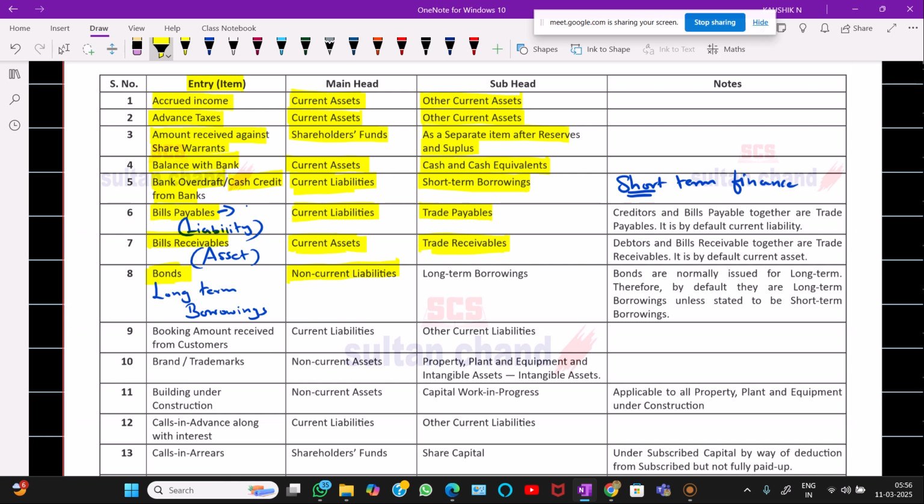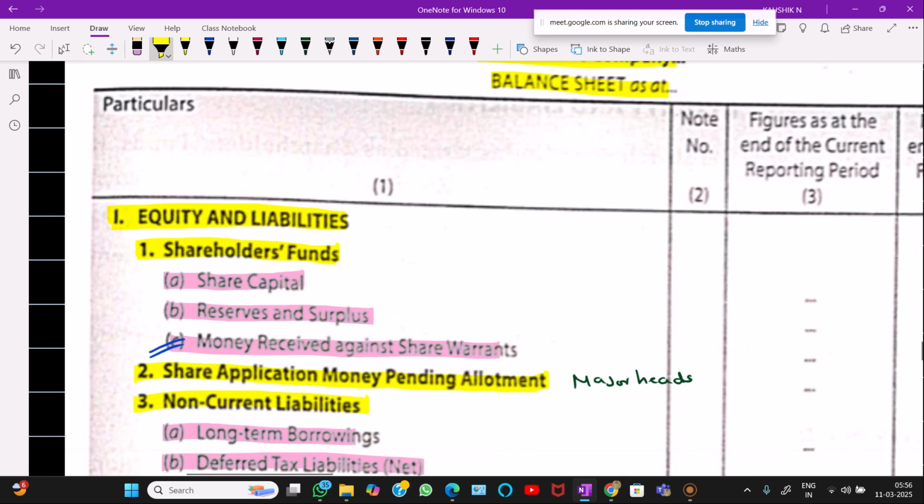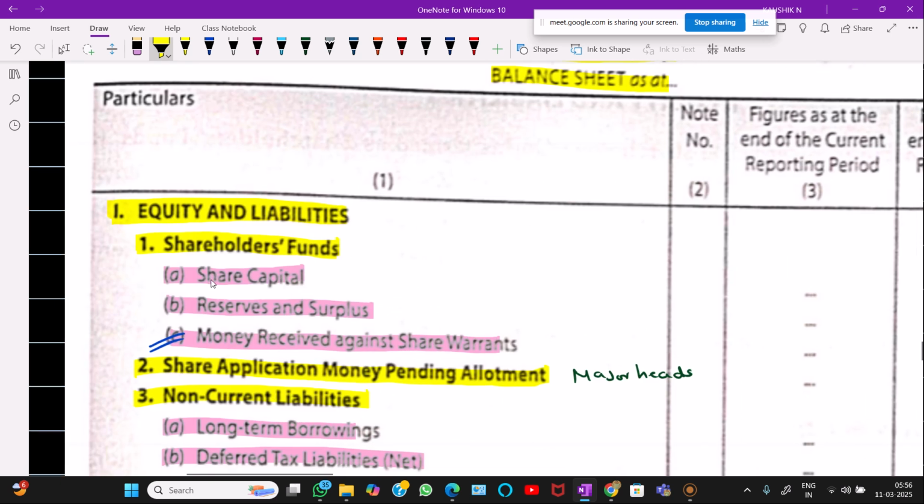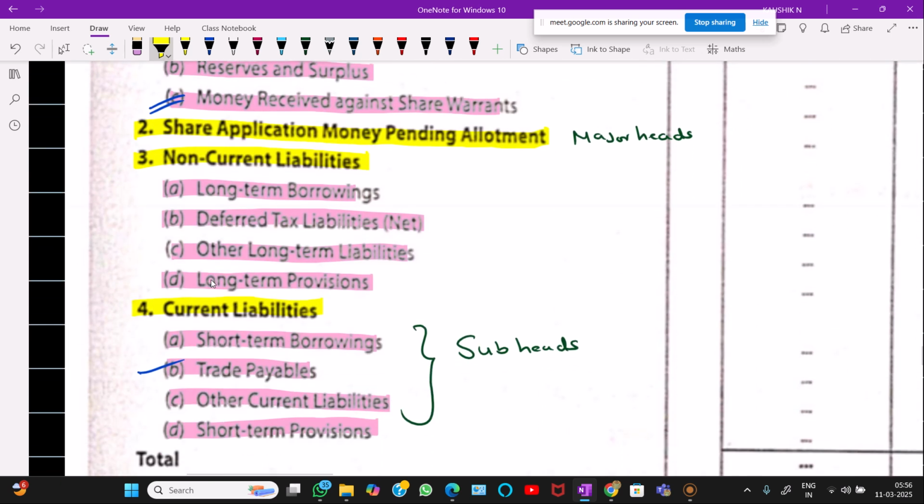அப்போ சப்ஹெட்டிங் போயிடலாம். What is the subheading that you have under the non-current liability? அப்படின்னு பார்த்தாக்க these are the items that you have under non-current liability. Long-term borrowings, deferred tax liabilities net, other long-term liabilities or long-term provision. இப்போ சொல்லுங்க, கொடுத்துருக்க இந்த 4 ஆப்ஷன்ஸ்ல which one is an apt subheading for that particular item?